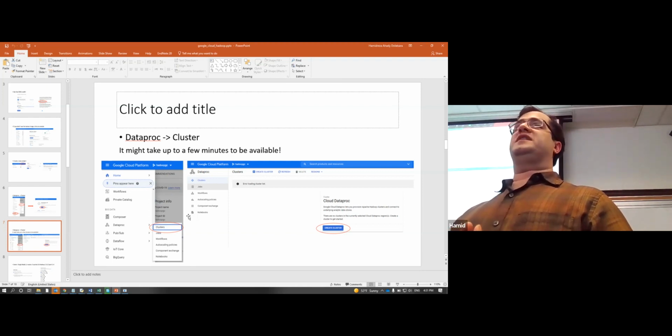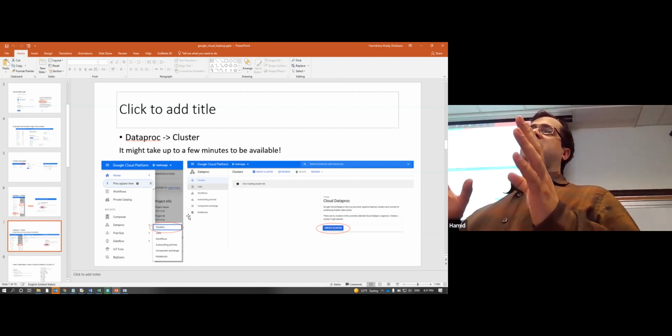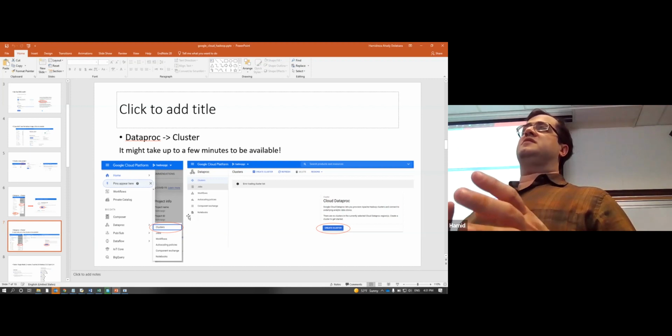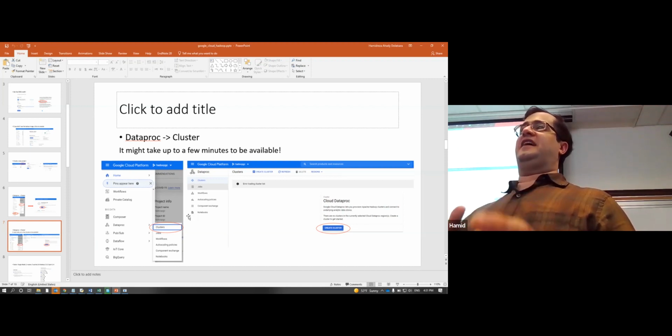Let's just wait 1 or 2 minutes, because I know in your browser it might say that it's enabled, but it may or may not be completely activated.